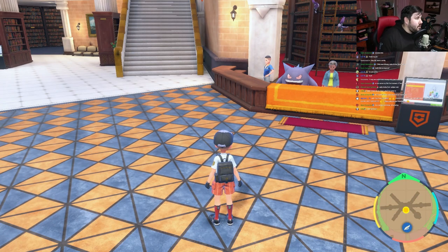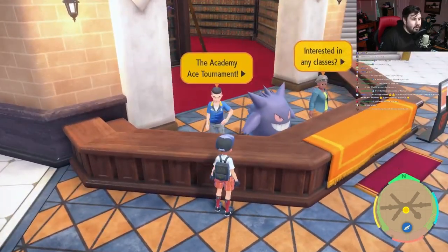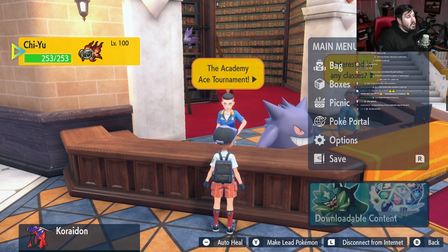All right, so in order to run this strat, here's exactly how this is going to work. You're going to come to Mesa Goza. You're going to come up to the academy. You're going to come over to this guy over here. This is the dude that runs the Academy Ace Tournament. And you are going to make sure that before you do this, Chiyu is the only Pokemon in your party.